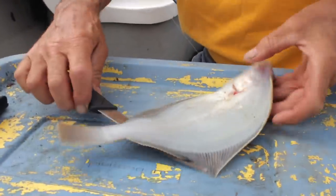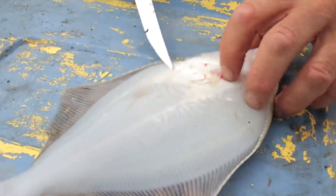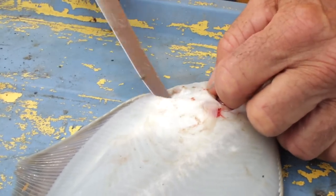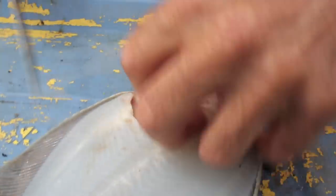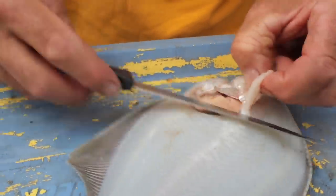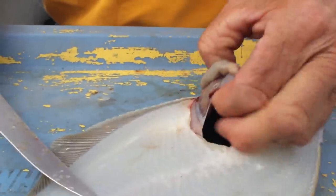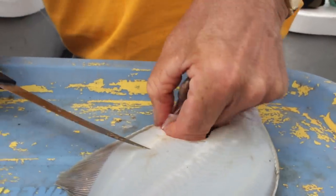If you want to cook the fish whole, get your filleting knife, and you can see there that's a white area, and this is the meat area, the clear area. So what you want to do is just make a nick in here, slide the knife right around there, only very slowly, like that, and then you can open it up. There you can see the guts, right? So obviously all fish, the best thing to take out is the guts, because that's the bit that goes off if you leave it in the sun. Pull the guts out, all the intestinal tracts there. There we go, just nick it off.